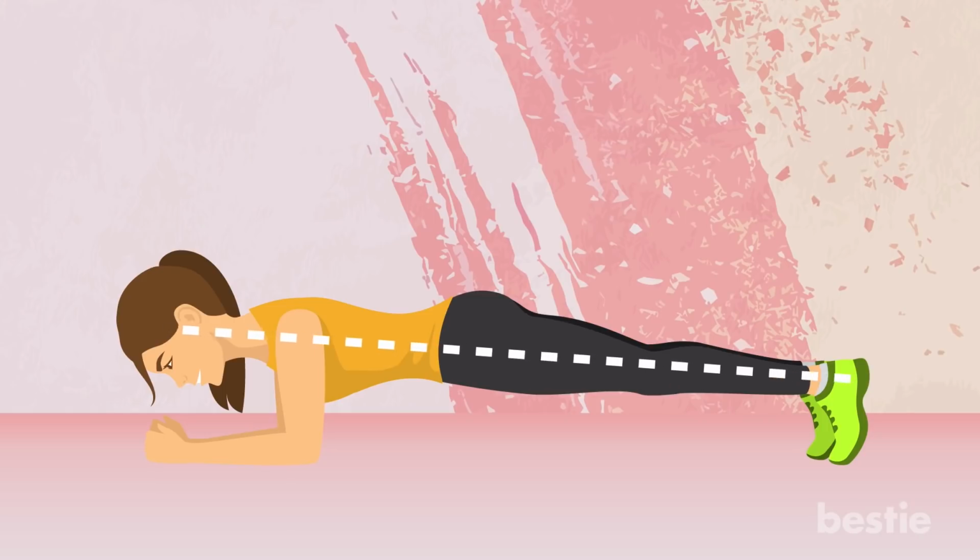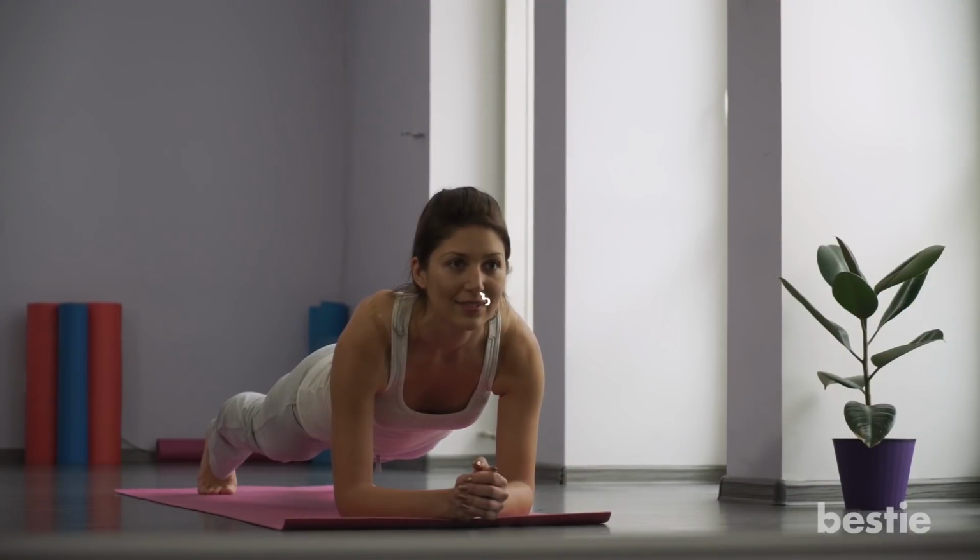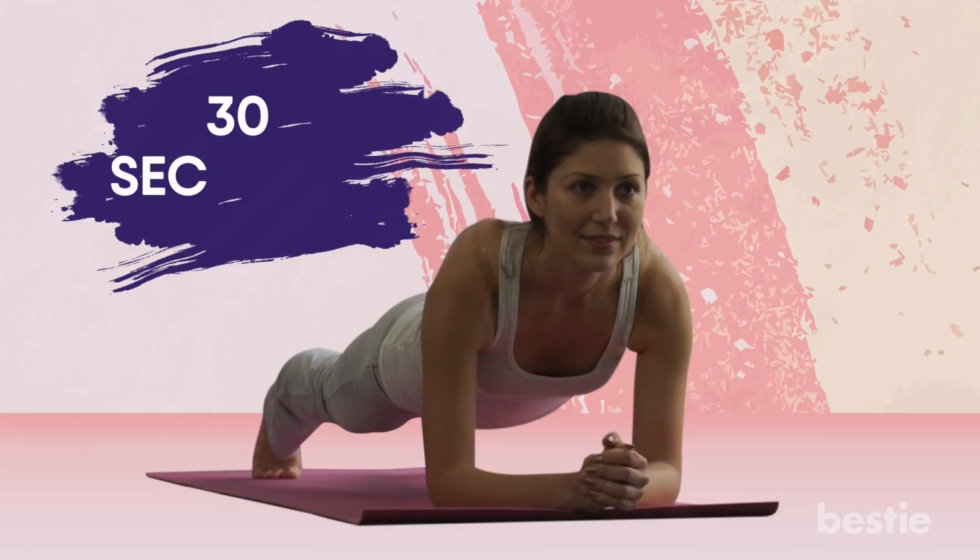Your body should be in a straight line from head to toe, and your gaze should be slightly in front of your face. Tighten your abs, glutes, and quads. Hold this position for 30 seconds, or as long as you can. Remember to breathe in and out. Start with small increments and then gradually move up. Initially, holding this position for even 30 seconds will feel like a huge challenge.